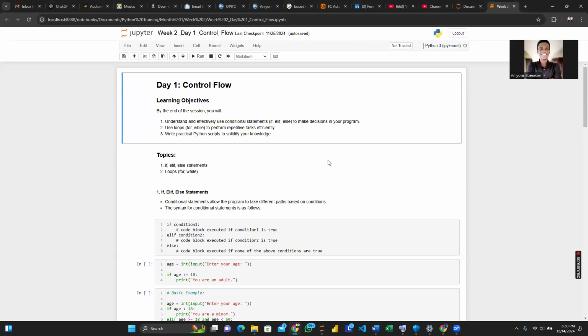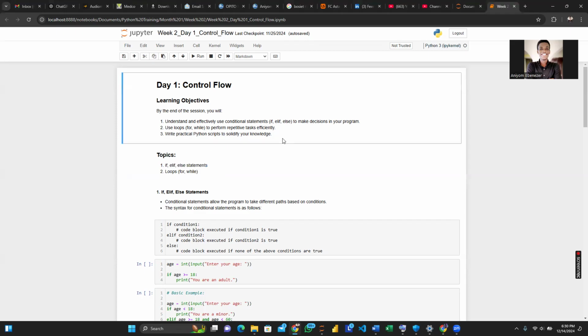This is week 2 for our Python classes. In today's class, we're starting with control flow. The topics we'll be looking at today are if statements: if, elif, and else statements. I usually refer to this first topic as conditional statements. Conditional statements, right? So if this does not happen, what should happen?